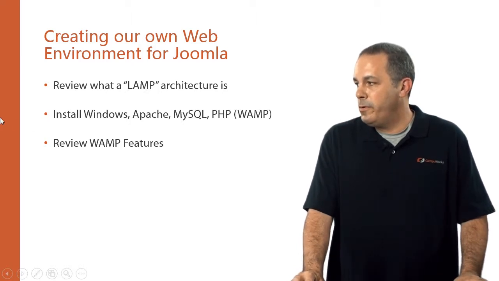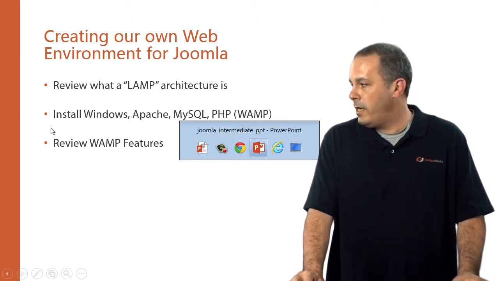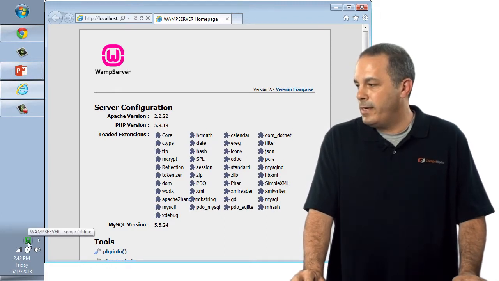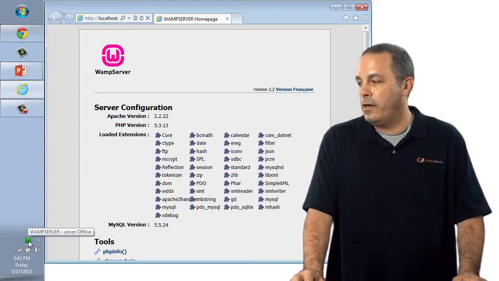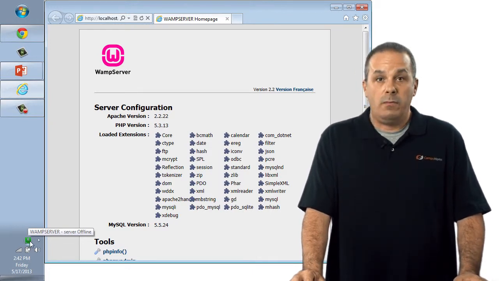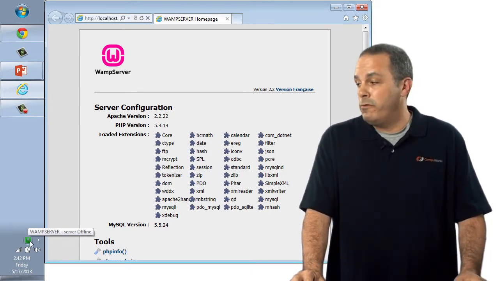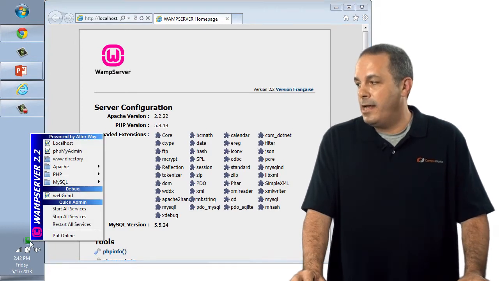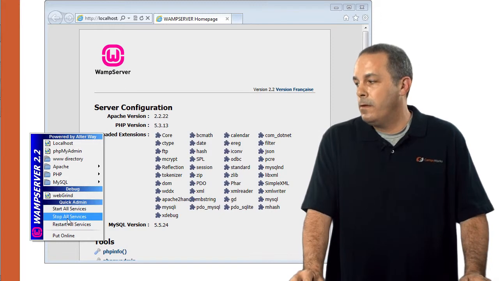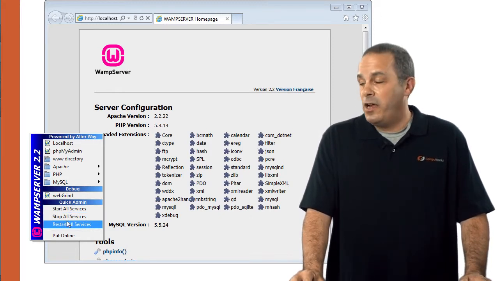And at that point, it's actually installed on the PC. And to go and view it, I'm just going to go over here to my taskbar. And I'm going to look down on the taskbar, and I can see this green icon here, which is WAMP Server. It's green. If it wasn't running, when I start my PC, it would be red. And I'm just going to click on that and take a look at some of the goodies that WAMP Server has here. And I left click on that to get to this menu.